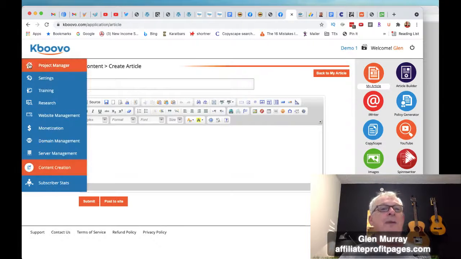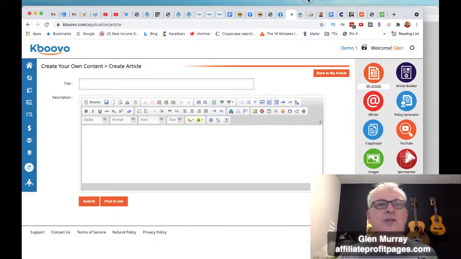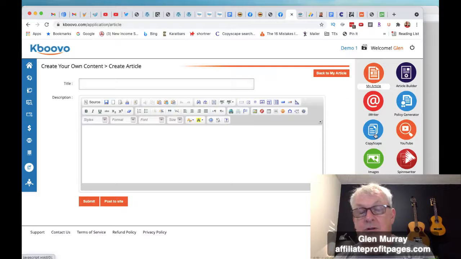There it is. So basically this is the back office. Like I said, you're going to have all your stuff that you need here. You need content written, you go grab stuff from iWriter, you Copyscape. If you need to test and see if you have original material, Copyscape. So for example, guys, if I wanted to grab a piece of content from iWriter, you know, it's like $10 or something to go get a piece of content. So I have to go to the iWriter website, order the content, right? And then when I get it, I'd have to go to the Copyscape website and check it. And these guys are all integrated within the system, right?